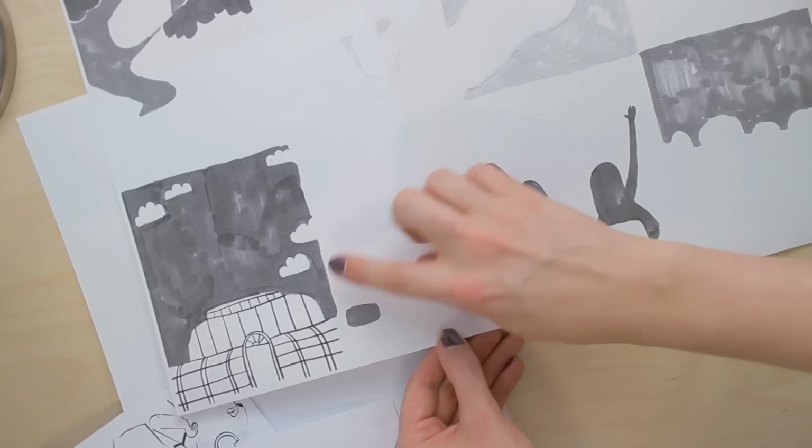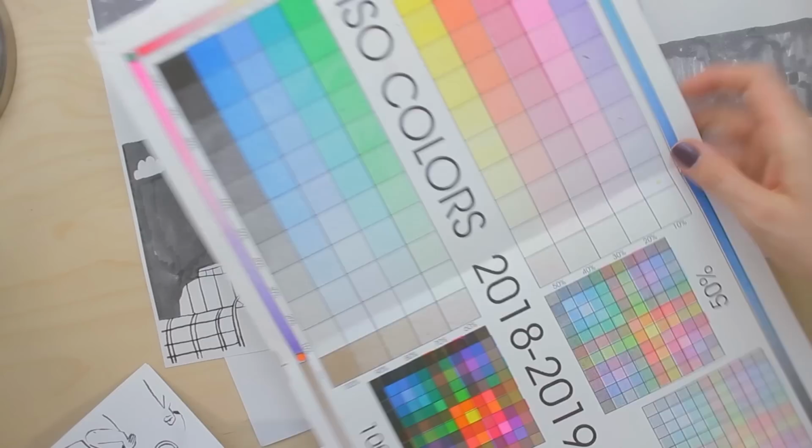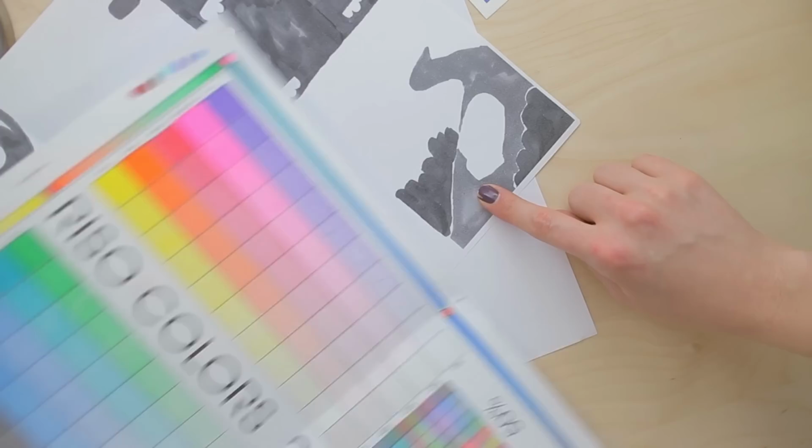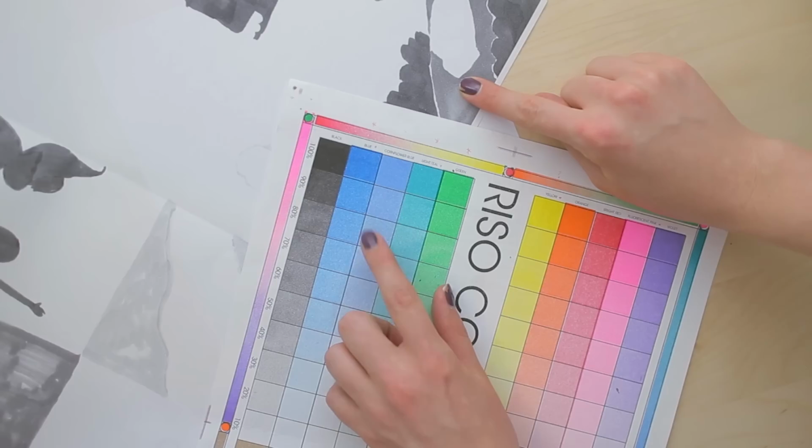As you can see, it's very, very dark because I need this color to be as opaque as possible. So the darker you do the layer, the darker this color will look. For example, here I wanted this to be a lighter shade of cornflower blue, so in the end this would look something like 90% or 80%.